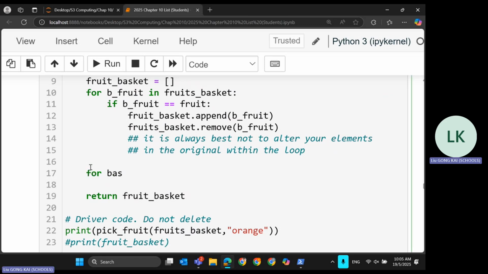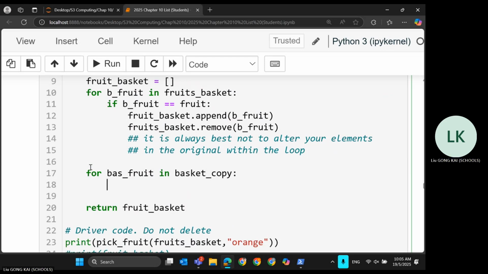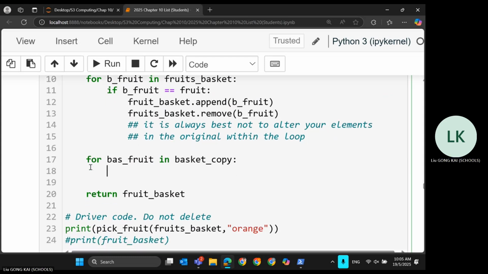I'm using basket fruit as an iteration variable here. For basket fruit in basket copy, I'm going to traverse through the basket copy. And what condition would I expect?